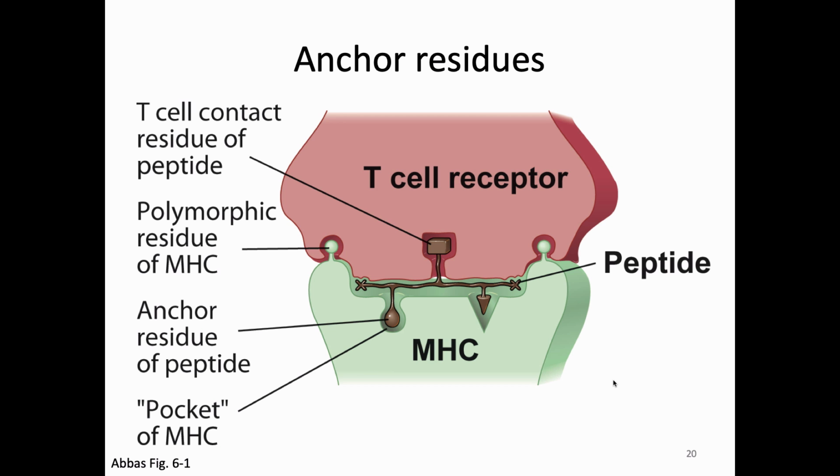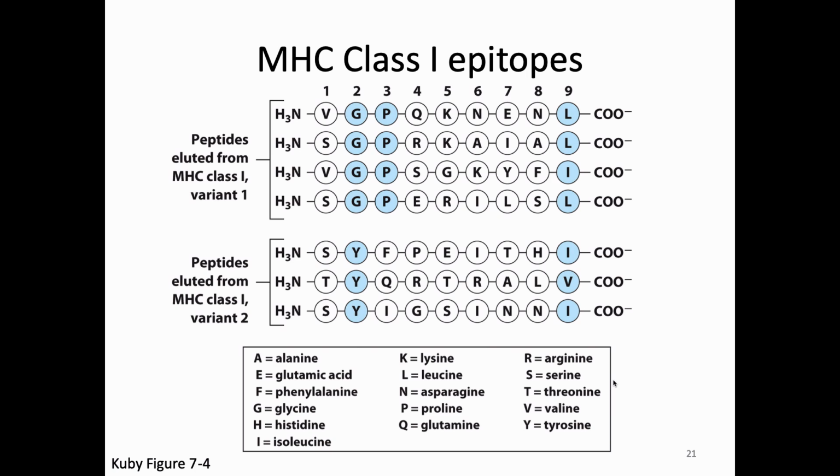And so what that means is that if you take different MHC molecules, here we call them variant 1 and variant 2. That might be like A2 versus A4, or K of B versus K of D. And you actually pull the peptides out chemically, out of those MHCs, and you sequence them. You might find something that looks like this.